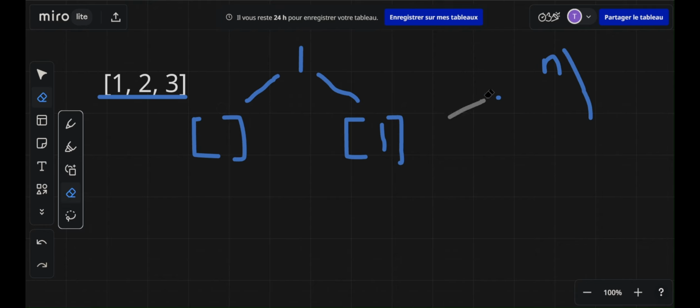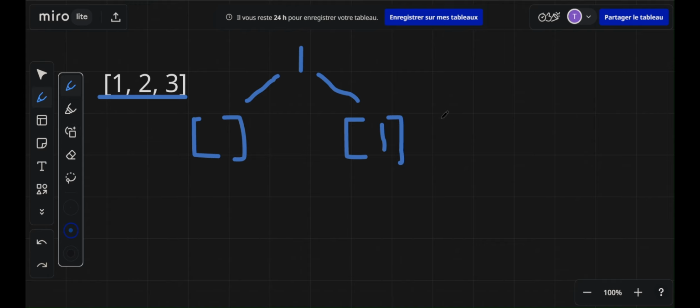So let's continue. Now we are at 2, and at 2 we have 2 arrays. For the first one, we can decide to leave it empty, or we can decide to add our 2 in it. This is the level where we are at 2, and the level above it is where we were at 1.